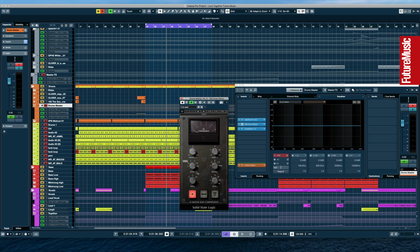The SSL, I think it's like a bus compressor. G-Master bus compressor. It's the Waves one as well, not the UAD one. That's really, really useful for putting on drums. You've got to play around with the settings a bit. You can see here the settings that I've got.